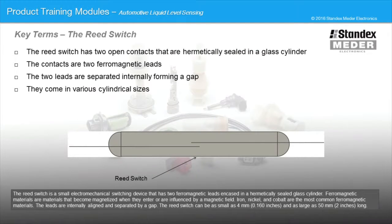The reed switch is a small electromechanical switching device that has two ferromagnetic leads encased in a hermetically sealed glass cylinder. Ferromagnetic materials are materials that become magnetized when they enter or are influenced by a magnetic field. Iron, nickel, and cobalt are the most common ferromagnetic materials. The leads are internally aligned and separated by a gap. The reed switch can be as small as 4 millimeters and as large as 50 millimeters long.